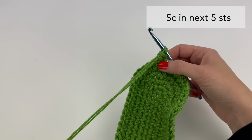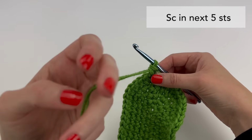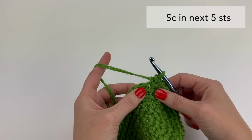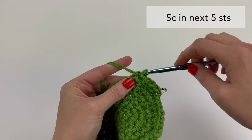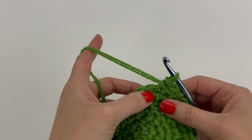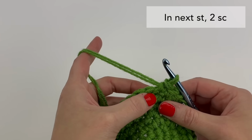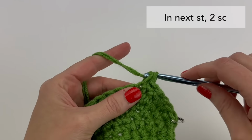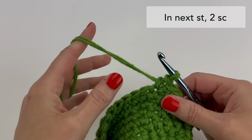We want to make a total of 5. So that's 1. In the next stitch, make another. That's 2. In the next stitch, make another. That's 3. In the next stitch, 4. And in the next stitch, 5. So now we have 5 single crochet stitches made. In the very next stitch, we are going to make 2 single crochet stitches into that next stitch. So 1, and then make another one in the same stitch, and that's 2.